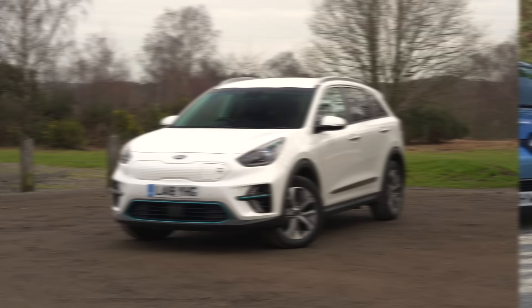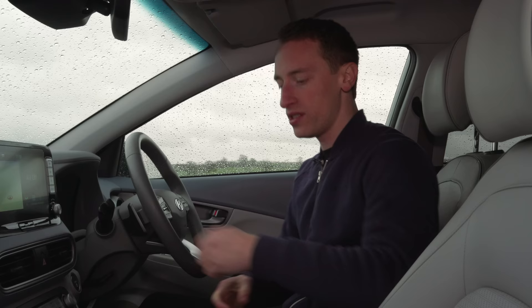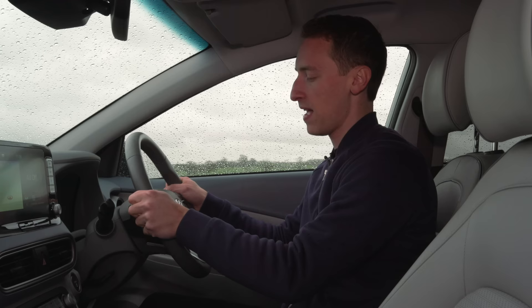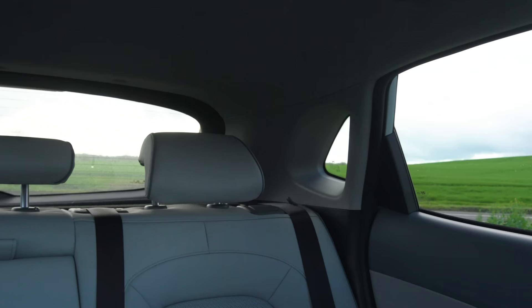The interior looks different as well, but you still won't be blown away by the quality of the materials. At least it's all put together pretty robustly and feels strong and sturdy. The center console has been given a lift in styling compared to the standard Kona. The material on the steering wheel feels a bit plasticky; however, there is a really good range of adjustment in the steering wheel and the driving position generally is very good. Another real plus is that adjustable lumbar support comes as standard on all Kona Electrics.